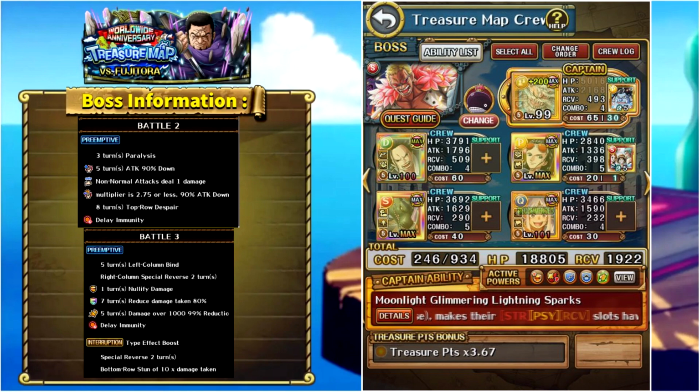And a very good thing about this team, every single unit I am using here is free to play, except maybe Jinbe, who's a rare recruit and not free to play, but he is extremely old, so if you have pulled in a good amount of Sugofests, you probably have him. You need a Sabo friend captain, of course, and the multiplier of this team is 8.08 times.